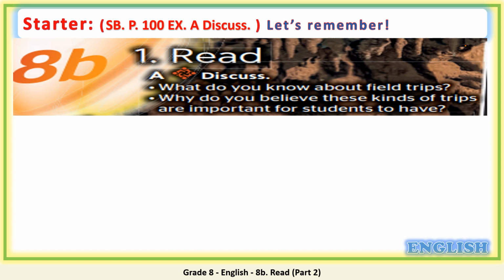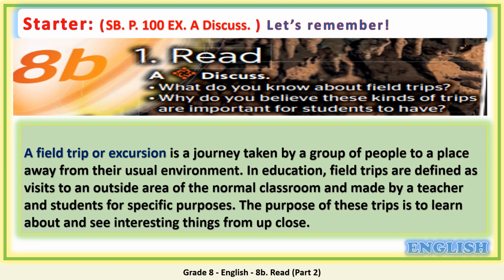Well, here are some suggested answers to remember. 1. A field trip or excursion is a journey taken by a group of people to a place away from their usual environment. In education, field trips are defined as visits to an outside area of the normal classroom, made by a teacher and students for specific purposes. The purpose of these trips is to learn about and see interesting things from up close.